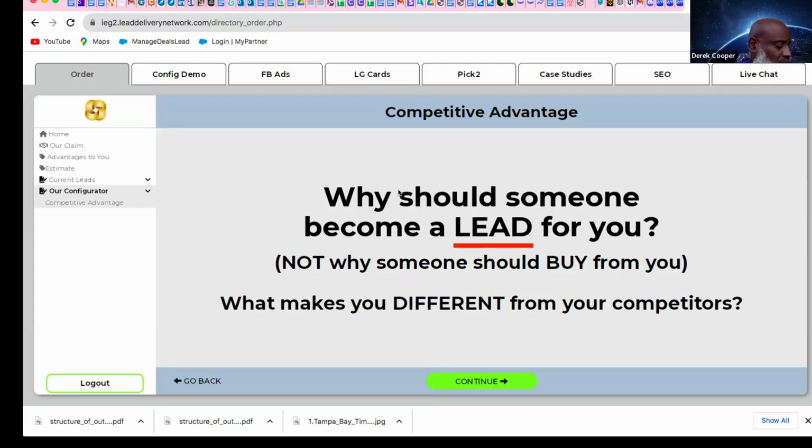So Sam, what is the one thing that homeowners are looking for when they're looking for a new roof? In the back of their head, what are three questions that homeowners have when looking for a new roof? Sam, what are the three questions that homeowners ask themselves in the back of their head when looking for a new roof? 98% of the time people will answer it a certain way.